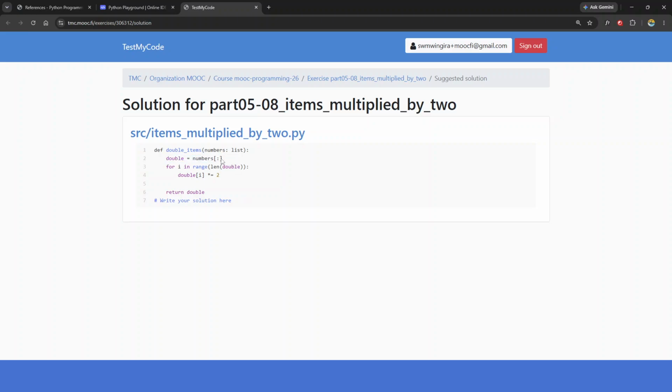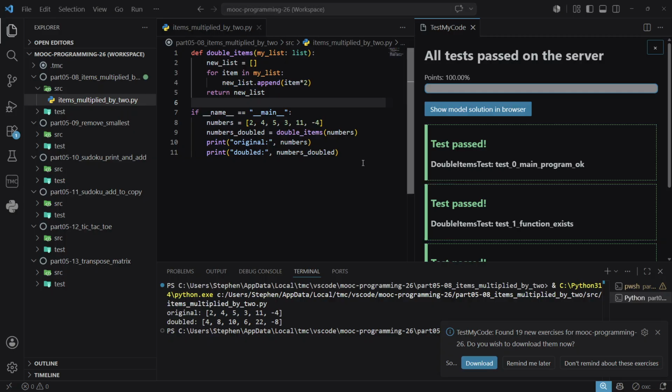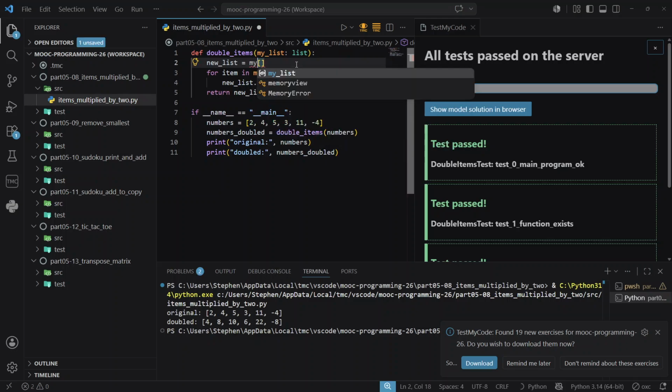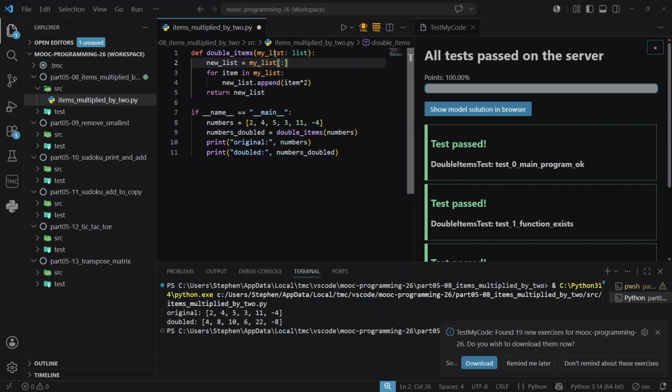They did this shallow copy instead of doing it like how we did here. They did basically this. So everything in my_list is assigned to new_list.